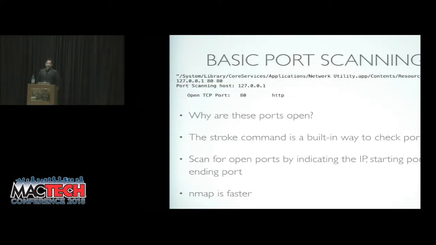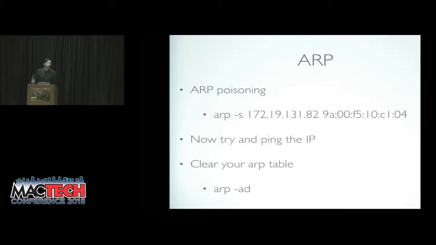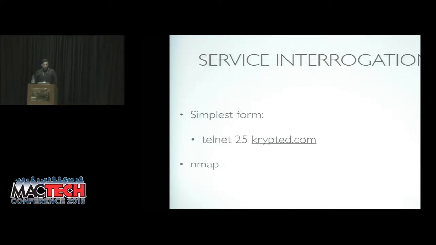Network scanning. So basic port scanning, there's a command called stroke on your machine. It works. There's a command called ARP on your machine. Has anyone ever set up a switch that requires you to ARP poison in order to set the switch up? That is the dumbest thing I've ever seen, and it still works. But that's aside from the point.